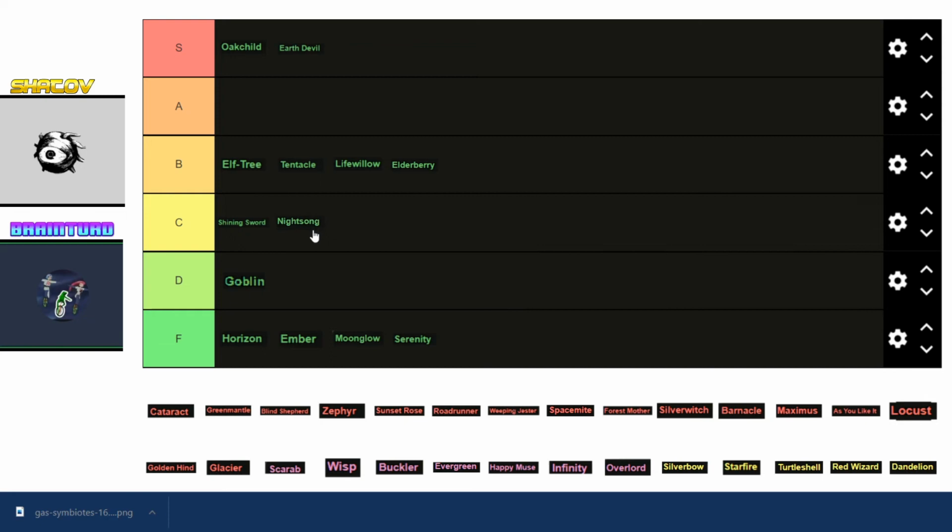I don't know how I feel. Every 2.5 seconds? 7.5 seconds. Oh, 7.5, that's pretty bad. So I don't think it's very good. That's really bad. I think it's better than Moonglow. But barely.